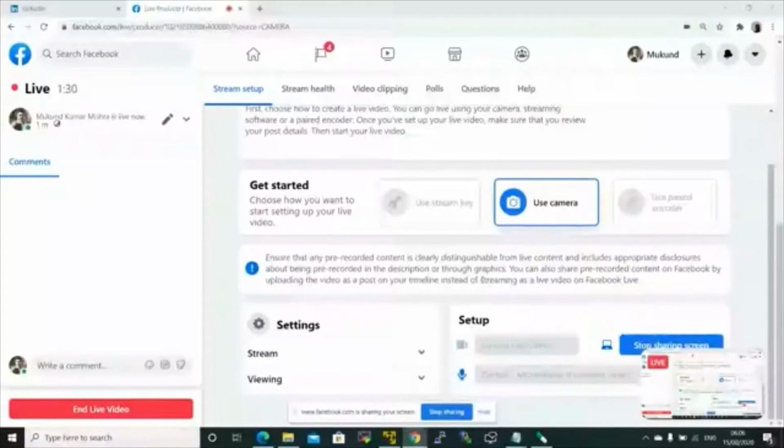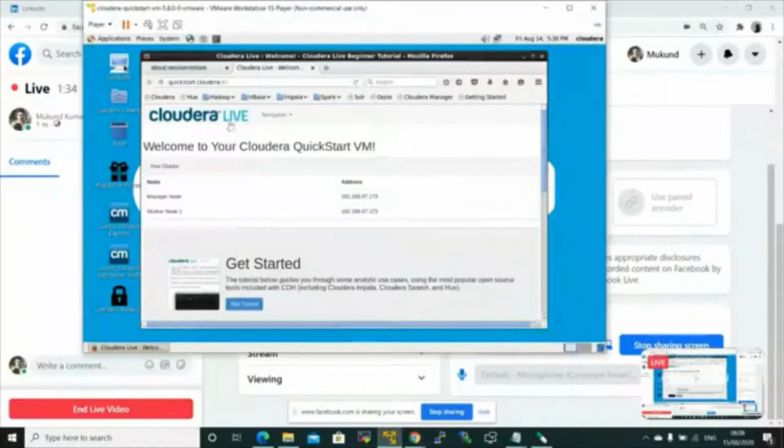So I'm starting the screen sharing, and let us see how it is working. For this, I have already downloaded the Cloudera VM image, and you can download it from the Cloudera site, and you should also have a VMware player or workstation.